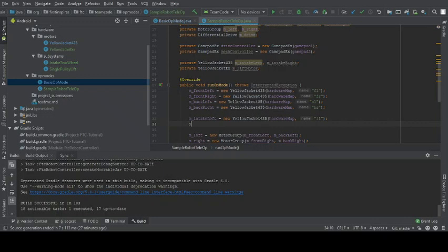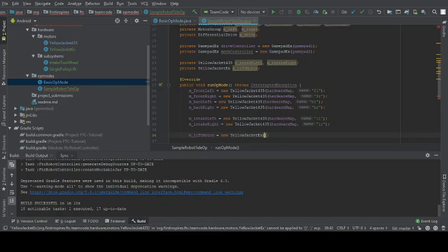IL for intake left, and then IR for intake right. And this actually takes a yellow jacket 435 input.